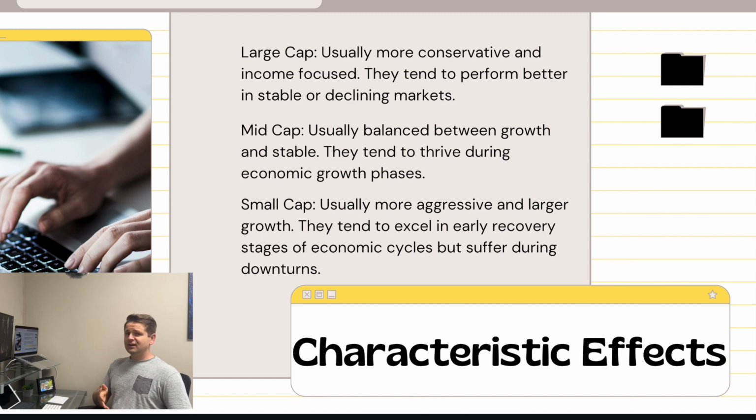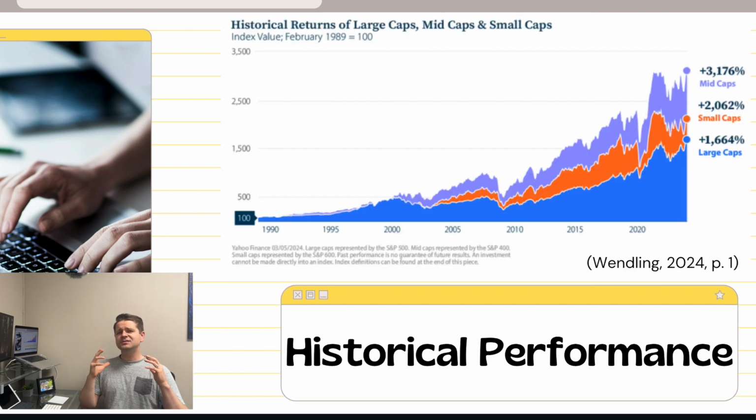But they definitely do suffer during those downturns because, again, they don't have all that cash on hand. They're not able to weather some of the economic cycles. And so they tend to start to die off a bit in those types of conditions. Again, these things are just relatively speaking, not every company is going to have the same characteristics as another company. And so you'll always have variances, but these tend to be generally true.